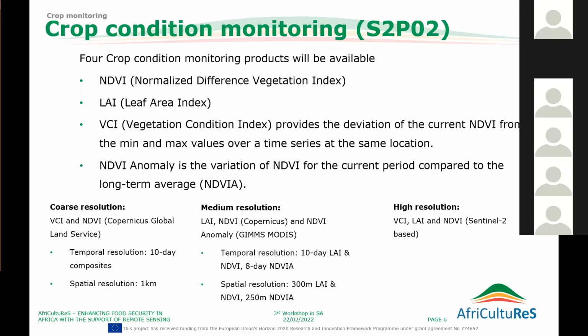To cover the various resolutions requested, from very high resolution to very coarse resolution covering the whole of Africa, we use various products. Some of them are very frequently updated, like every 10 days, but at a spatial resolution of 1 kilometer, and some of them at a medium resolution of 300 meters. And also on demand, there is a service using Sentinel-2 based products, which has a spatial resolution of 10 to 20 meters.